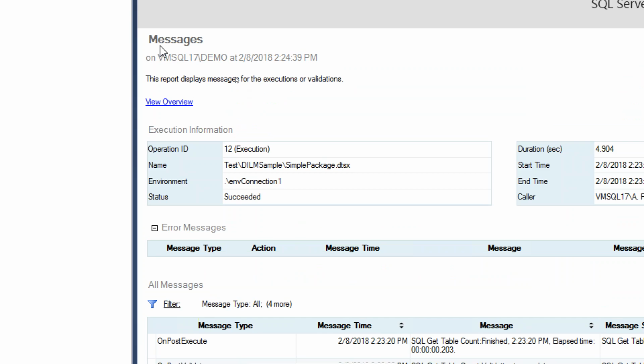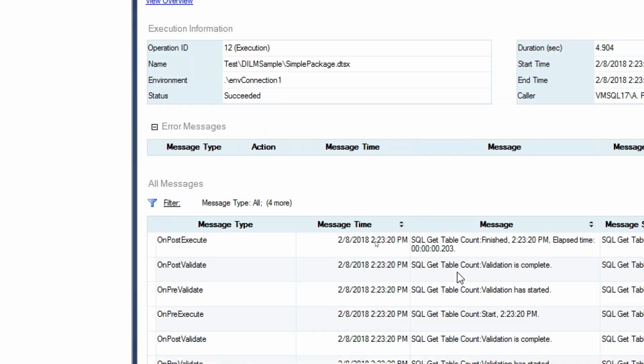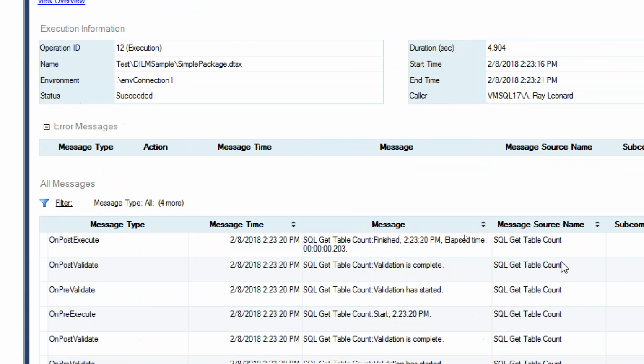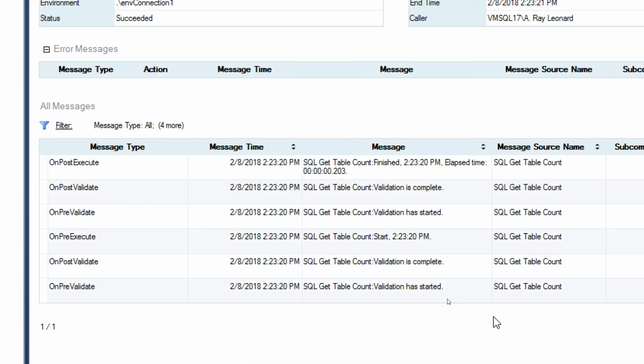We just went to a new report called messages. We left an overview. And here's all of the messages that happened in that one source, SQL get table count. These are all of the things that were generated. Now, these actually aren't all of the things that were generated. By default, the SSIS catalog logs at a basic level. We could have changed that in that execute box before we clicked OK, but we didn't. We ran with the normal settings, and I kind of like doing that because the more we log, the more impact we have on performance. There's a lot of information in here. You can actually create messages and inject them into this log. I'll show you how to do that.